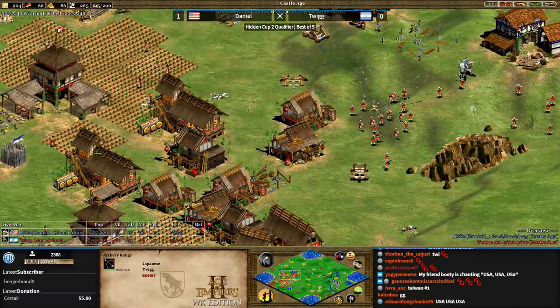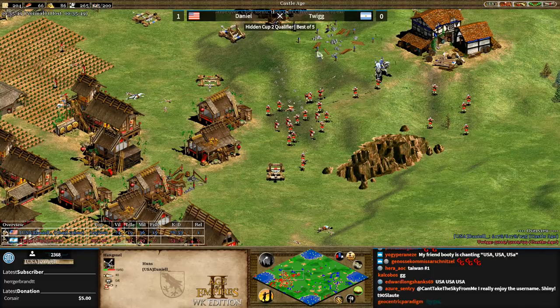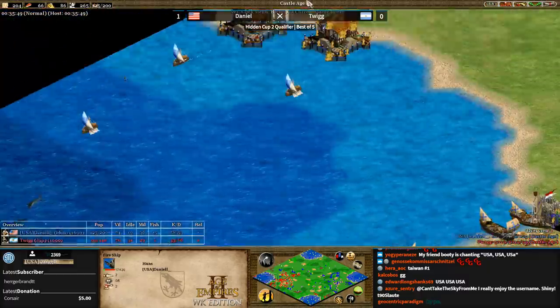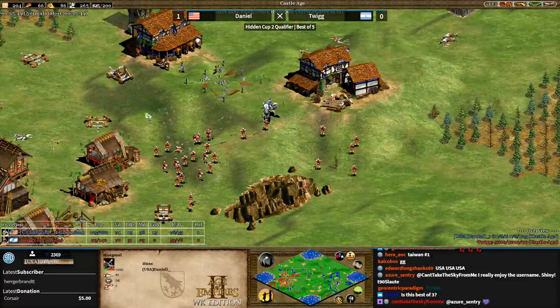But at least at that point, you have a lead on water. If Daniel tries to fight you on water, then he's going to lose, normally. Normally, but obviously, that was not the case here. Daniel's sneak worked. Daniel took all the pawns. Daniel played better on land. He's just been a better player today. And Twigg has come very close in both games.